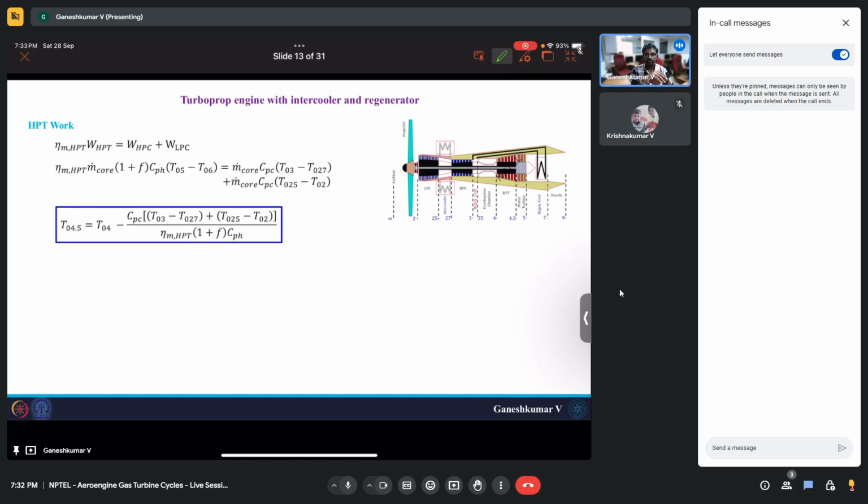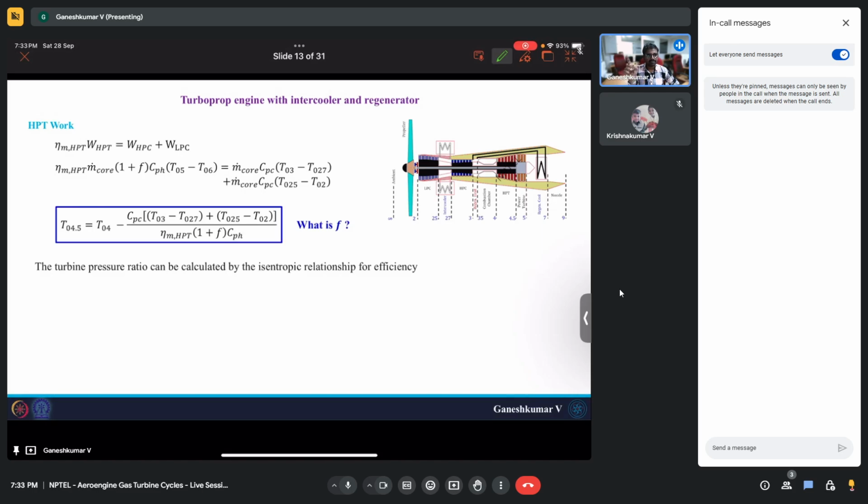Also in this expression, what we don't know is F, right? We haven't gone after the high pressure compressor yet. So we are just finding the new unknowns, and how to solve this relation. So we don't know F again. So what is F? That is one thing. To know F, we need to look at the combustion chamber.